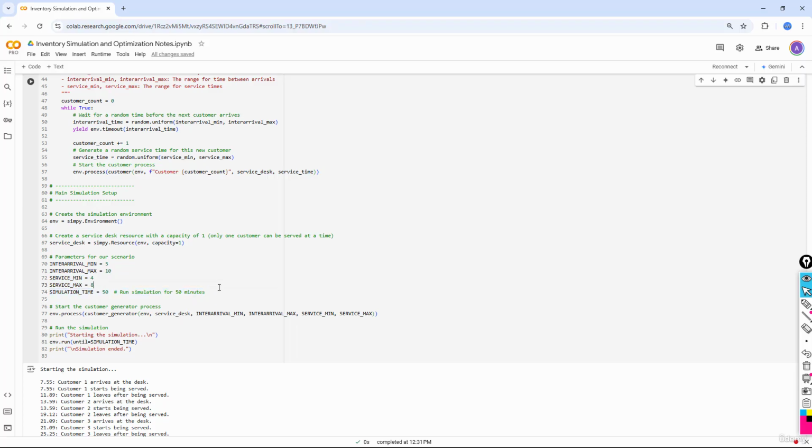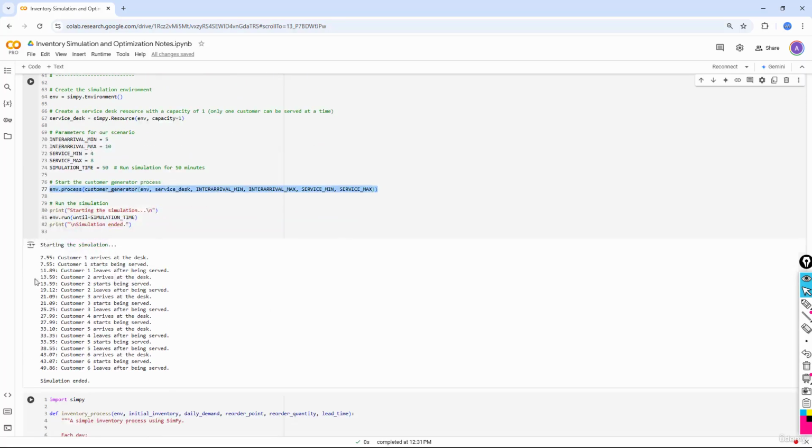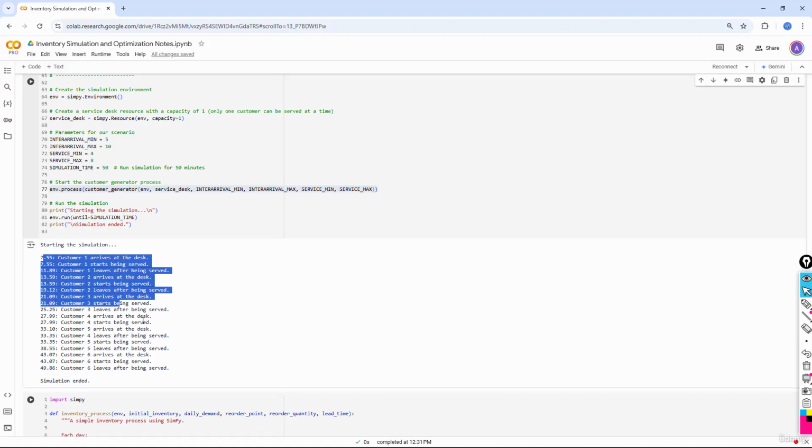And this is the iterations which will be run. So it's representing one iteration is about 1 minute, so it's running the simulation for 50 minutes. And this particular command will set up the simulation for running. And the output you can see here will be shown as the output log with different customers and the timestamps showing.